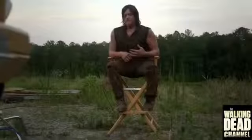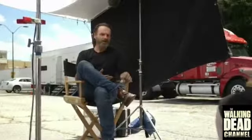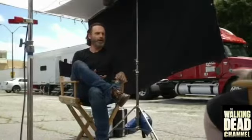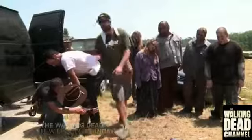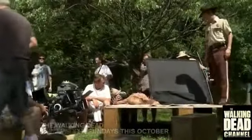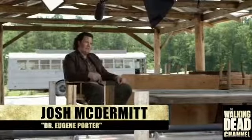I think I'm pretty much wearing the same pants I wore in season 1. My boots are essential to me. They've been resold about 8 times, the same pair of boots. It's the same pair of boots I put on in episode 1. I've been told there's 5 of this outfit here. They don't always use them, but they have 5.